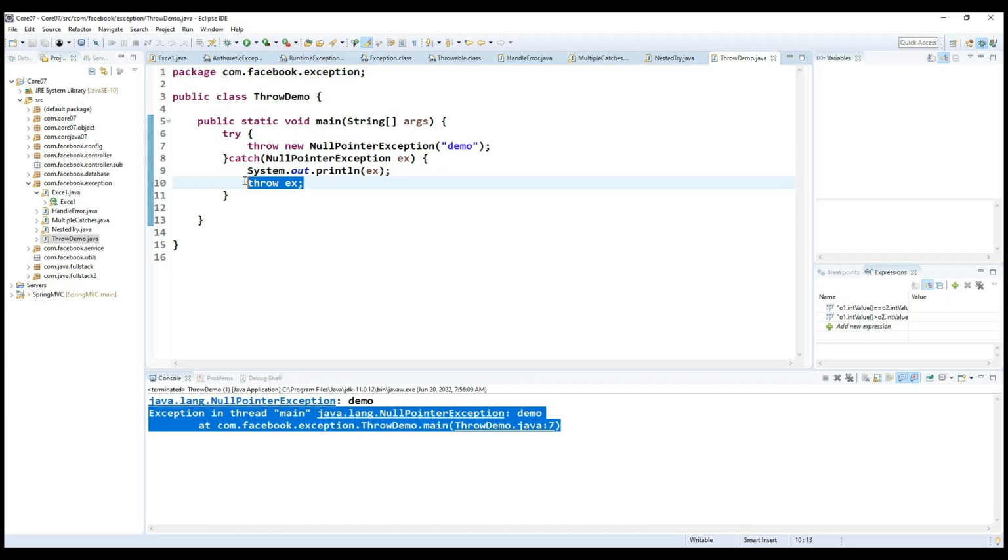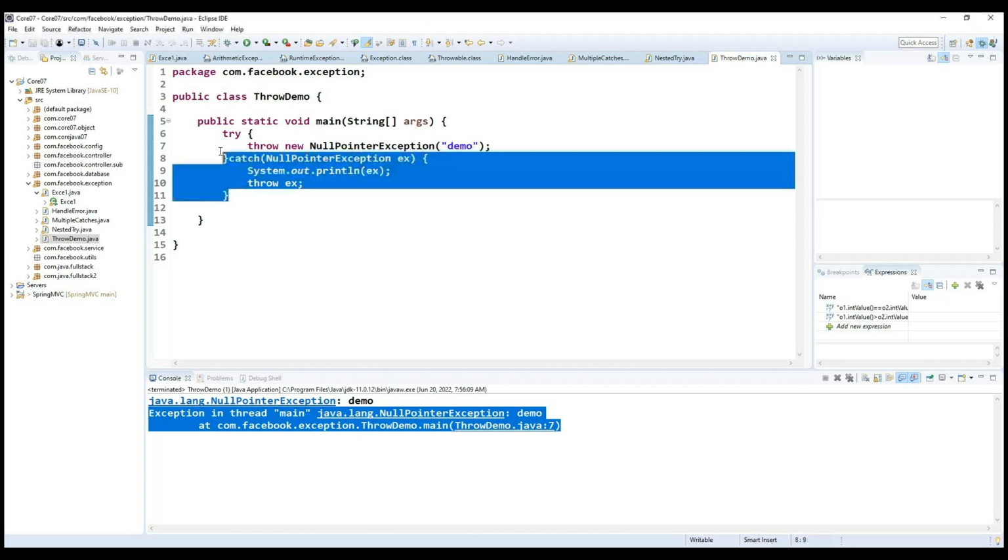So basically, what is the throw keyword doing here? If I want to throw an exception explicitly, using this throw keyword we can throw an exception explicitly. But initially we are trying to create an object here. First we need to create an object, and later we can throw it multiple times. Okay, this is important. Any questions regarding this throw keyword?